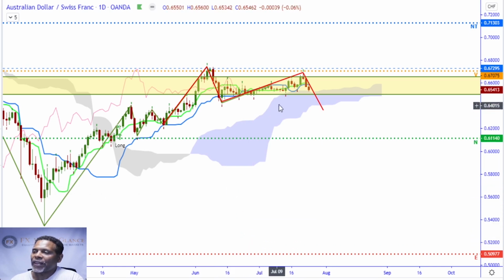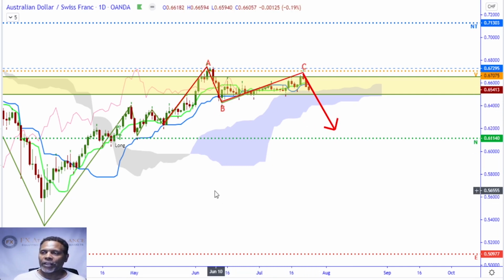So if we're going to say that this is the point, so we're going to put this in as A, we're going to put these in here, okay? So I'll add this. So let me show you exactly what I'm talking about. All right, so I put the levels in, the numbers in, the points in for you. A, B, C, and we're shooting for N level, E level, V level, NT level.